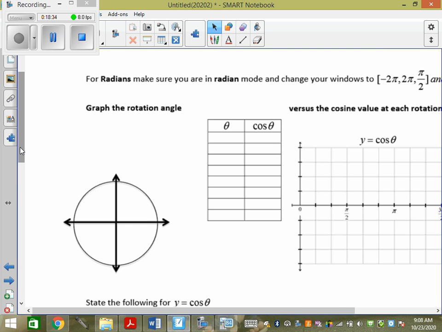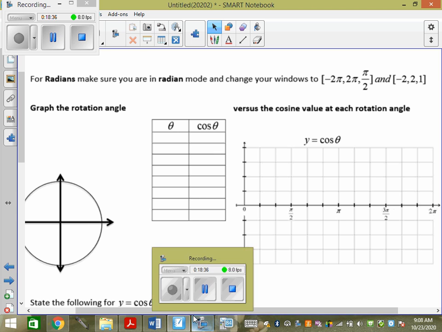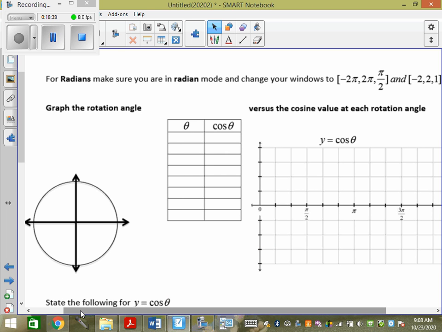Can you guys do cos using your unit circle? So now your y values are actually going to be your what off the unit circle? All the x's, right? So you can use the thetas like normal, but your y values are actually your x's. Because if I want to do 0, cos of 0 is actually 1. And then cos of pi over 6 is actually root 3 over 2, which is 0.866, etc. So you sketch it out.